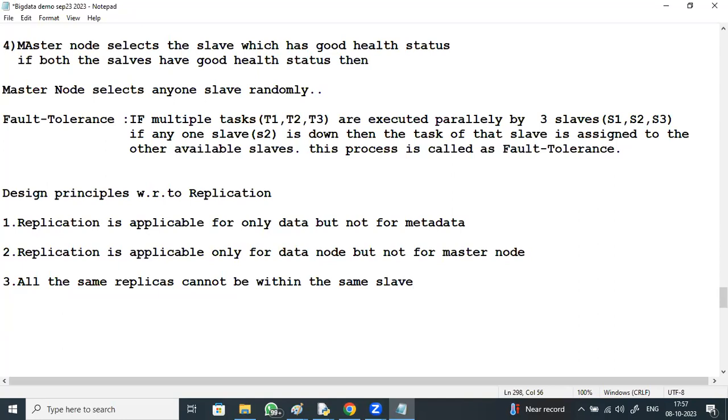What does this indicate? Same replicas cannot be within the same slave means the same data will not be in the same slave.